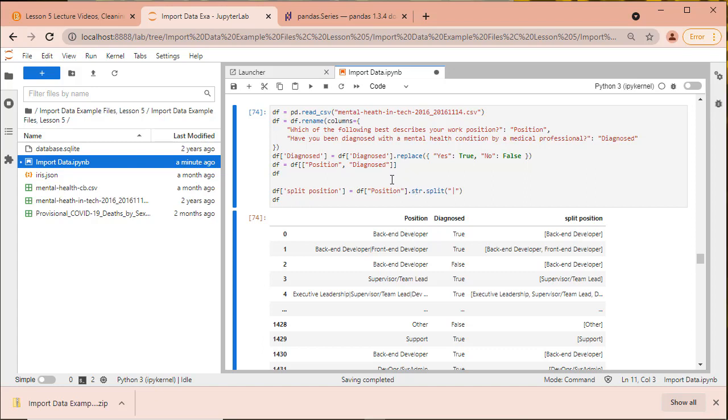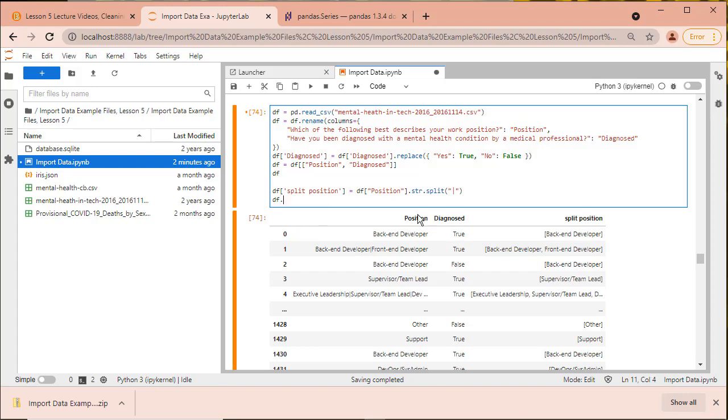And now another function that I can apply off of the data frame is called explode. And so explode will take a list here and will create a separate row for each of the values in this list, along with copies of all the other columns. So for example, backend developer, I'm just going to get one row with these values. But this person, person 2, I'm going to get one row for backend developer with these two values, and another row for front-end developer with those two values. So let's look at what that looks like.